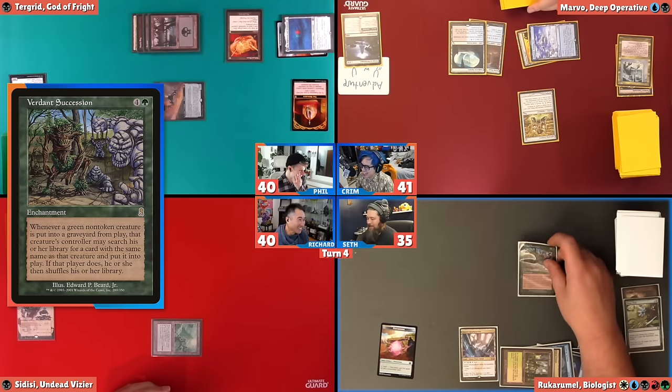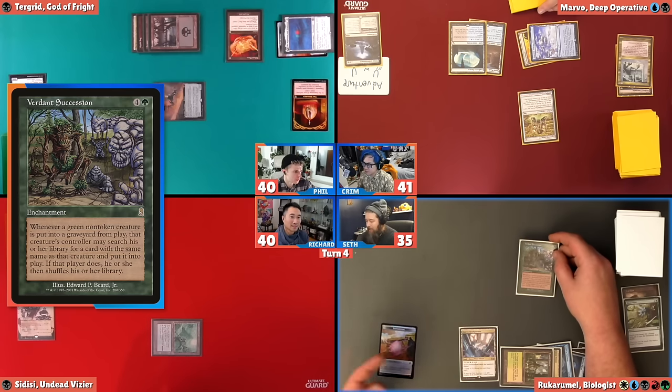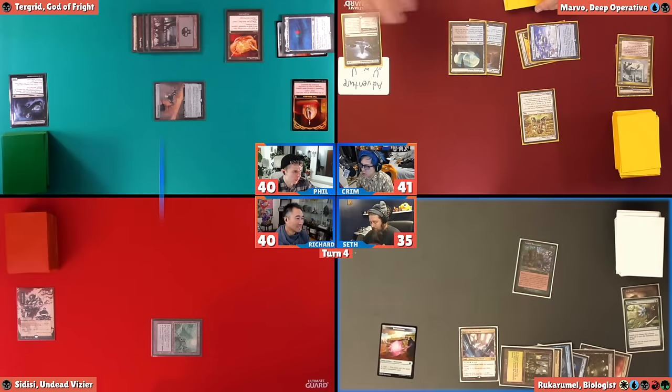I'm going to play Verdant Succession. It's an enchantment that says when a non-token green creature is put into a graveyard from play, its controller may search their library for a card with the same name as that creature and put it into play. And if they do, they shuffle their library. Wait, hold on. That's okay. A combo, right? So that does nothing in Commander.